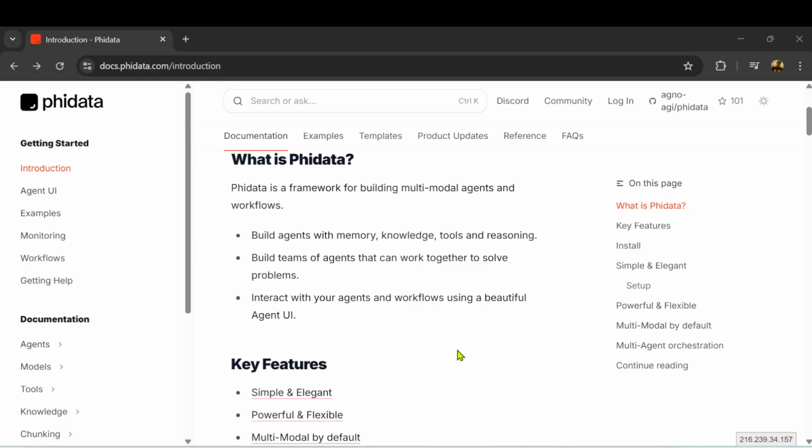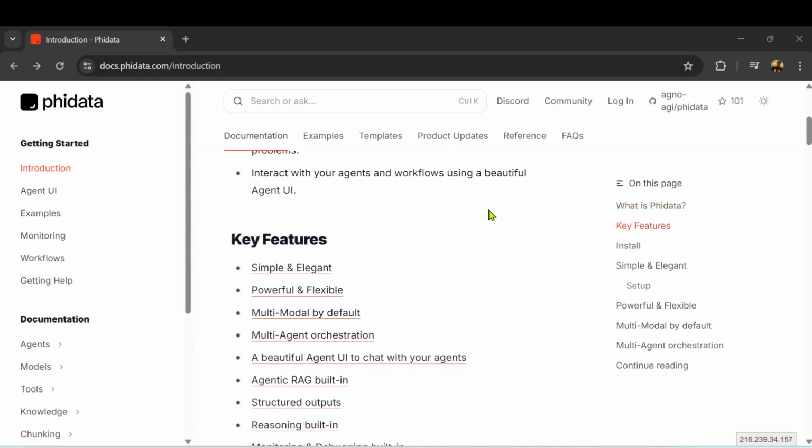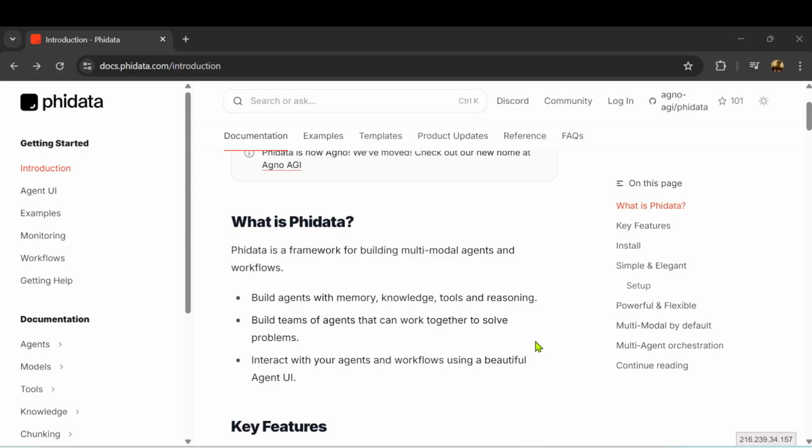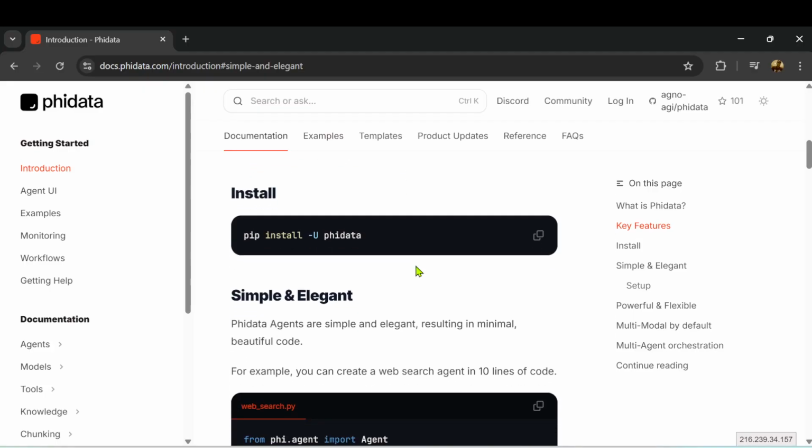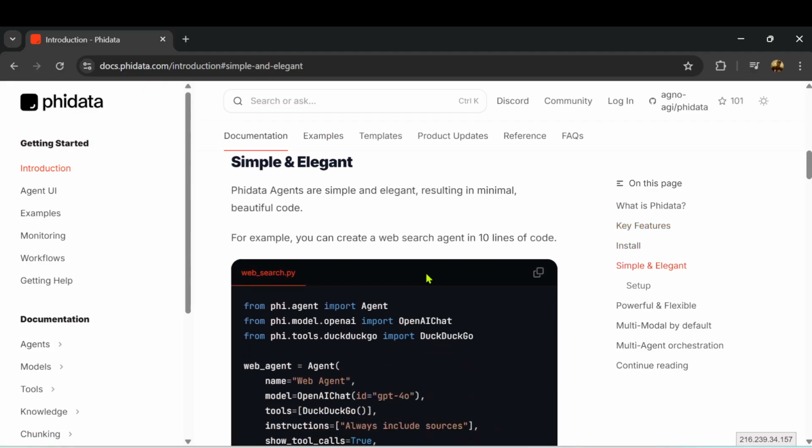With this, let's deep dive into the key features of Phidata. It is simple and elegant, which means it has a very simple way to use it.